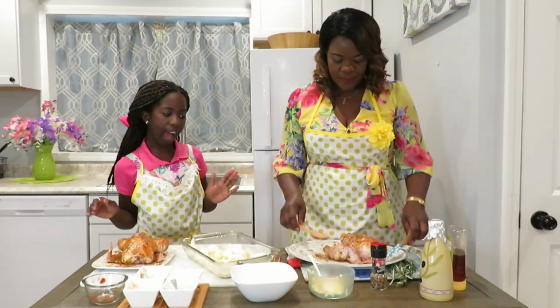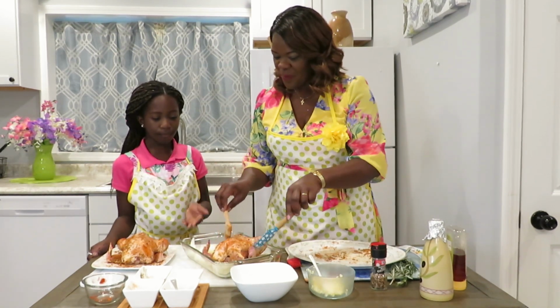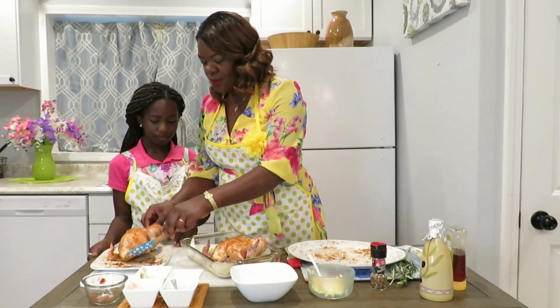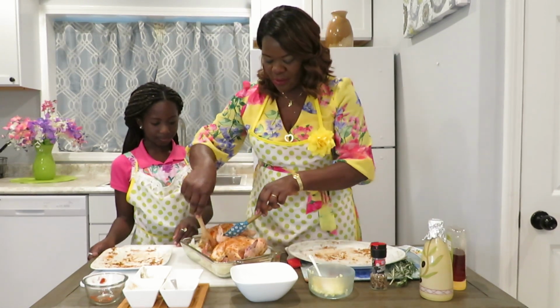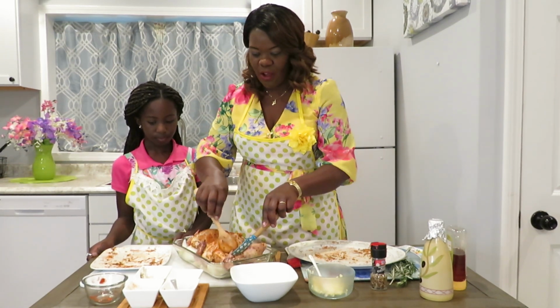You don't have to eat all of this onion because this is quite a lot, but it will give our chicken some flavor. No, you have to eat all these onions. This onion is good for you. It's good for your health. Great. I'm just going to put it here. There you go, and our chicken is ready to go into the oven.